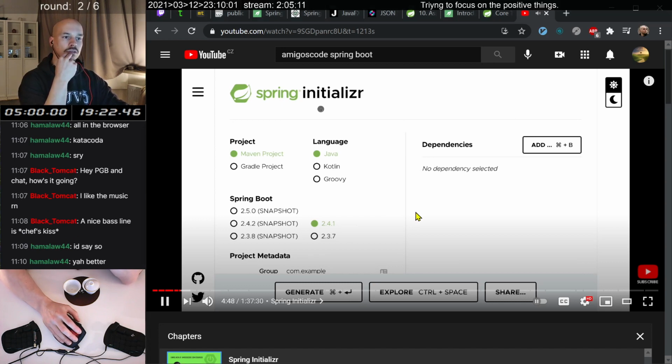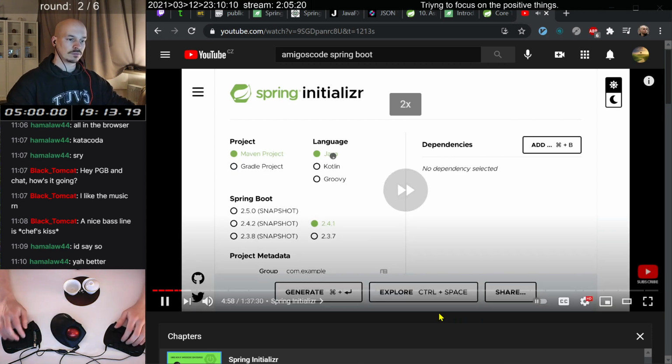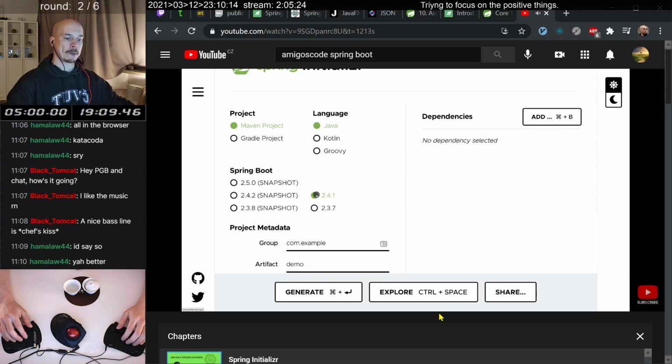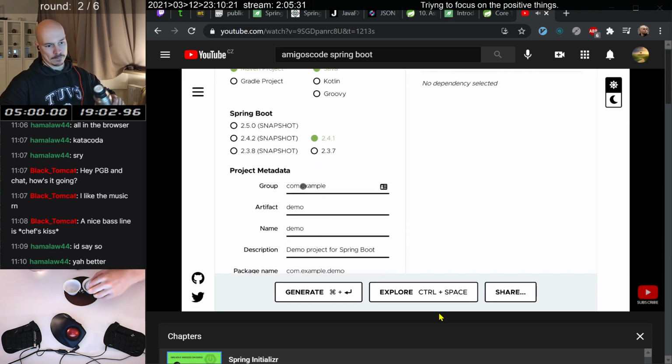Thank you. Right here is where we can bootstrap any given Spring Boot application. Here you can see that we can pick from Maven or Gradle, so I'm gonna leave Maven. For the languages, Java, Kotlin, or Groovy, I'm gonna stick with Java, and then pick any version. So literally any version. I'm gonna leave the 2.4.1. This might be different by the time you watch this video, but everything I'm gonna show you today will work in later versions. Then right here you can see that we can customize the project metadata.